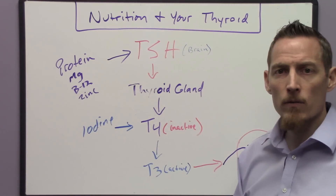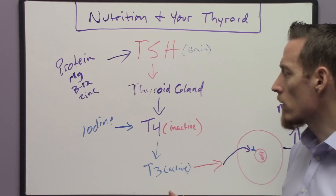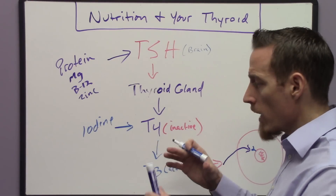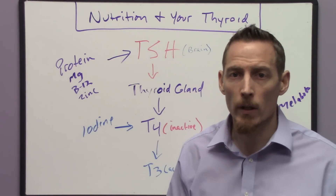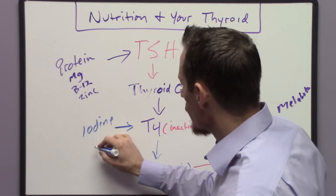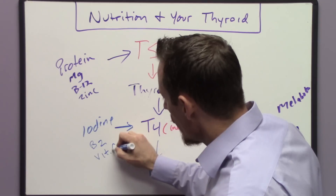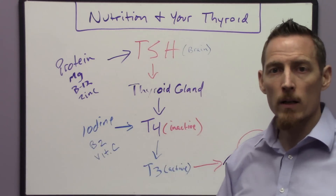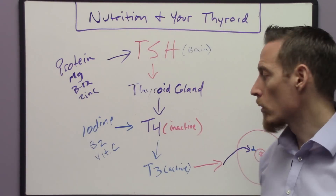You can get iodine from eating fresh vegetables, seafood, kelp, and seaweed — these are all good sources of iodine. Now iodine is not the only nutrient required to make T4. There's a mechanism inside your thyroid gland called a synporter that helps draw iodine in, and it requires vitamin C and vitamin B2. That synporter won't work to bring iodine into the thyroid gland unless you have these two nutrients in place.